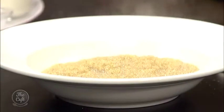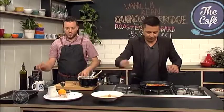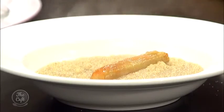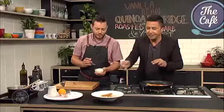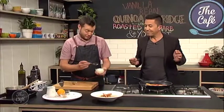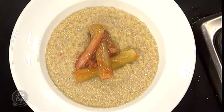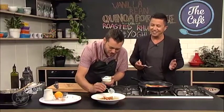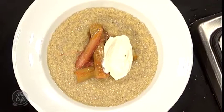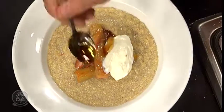You can pop a little bit of rhubarb onto that, and then garnish it with a little bit of yoghurt and some maple syrup on top. I'd drizzle the yoghurt around the side, but you can do what you want — you're the chef, I just follow your lead. So we'll put some yoghurt on top. Look at this — fantastic. And then a drizzle of maple syrup.